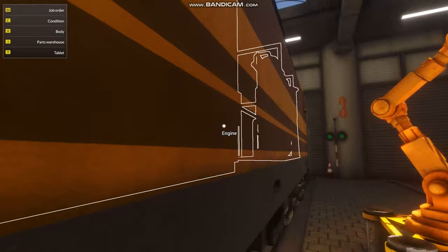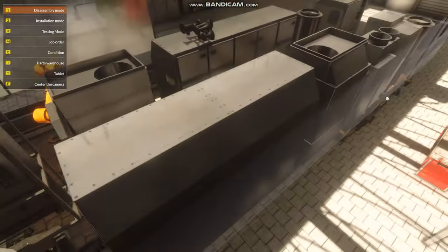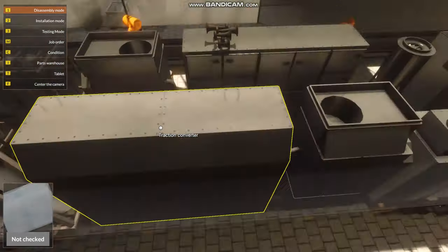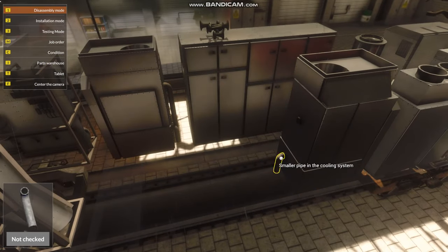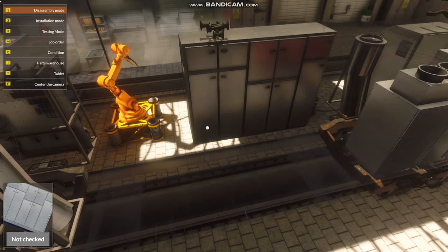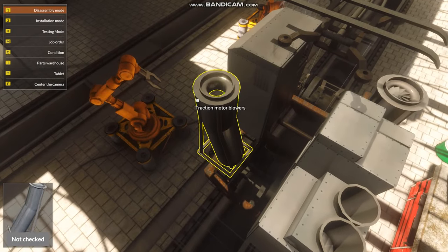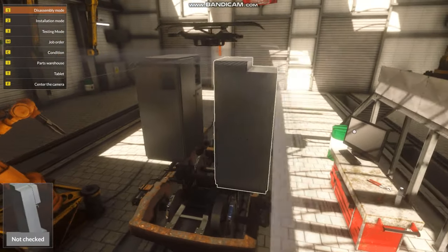So the engine on this train is just all of this, it seems like. Okie dokie. Whoa. What we got here? Okay, let's get started with some of this. So traction converter. Oh, yep. Cooling pipes. Remember, we did this a while back. Okay. The traction motor blowers, we did these with their fans. Auxiliary transformer box, pretty easy.